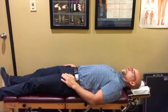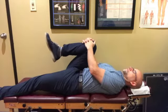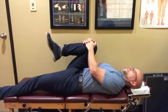Sometimes for some people, even their ability to stand or sit can be severely compromised. So I'm going to show you some very simple things that you can do right now so that you can help get some relief. Start by laying flat on your back. Pull your right knee in towards your chest while trying to keep your low back flat and not arching. Stay in this position for upwards of 30 to 40 seconds.